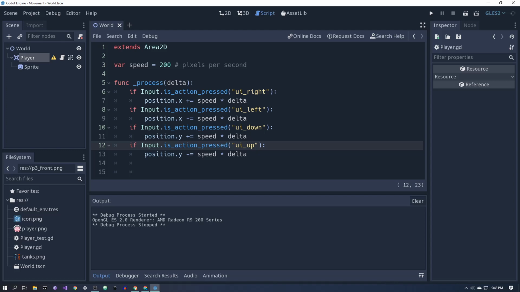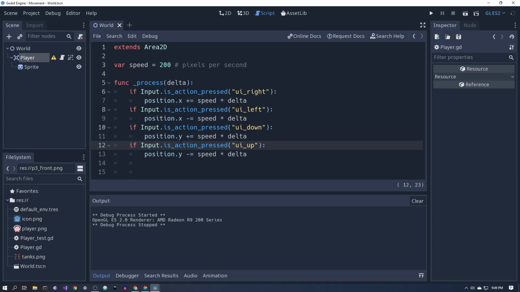Then we want to take position.x on the screen, and we want it plus equal, so we're adding to it, changing it, by the speed times delta. Now the reason we times it by the delta is the speed is the amount we want it to change in a second, and then the delta is the amount of seconds that have passed since the last frame, and if we times them together we get the perfect amount of pixels to move in that time period. So no matter what the frame rate is, it'll keep moving at the same speed. That's really important.